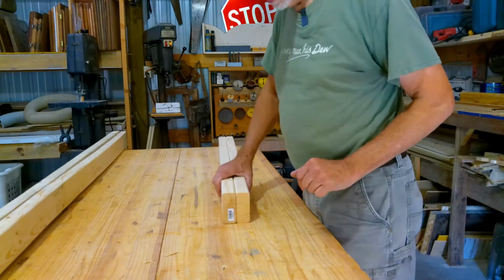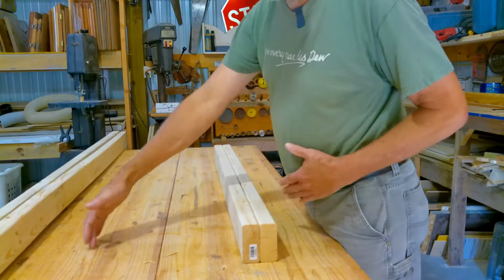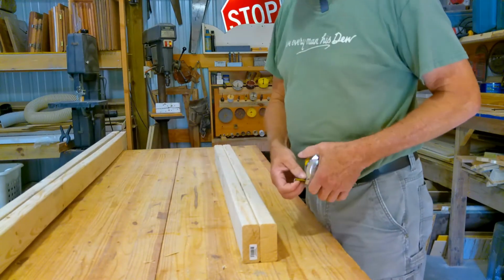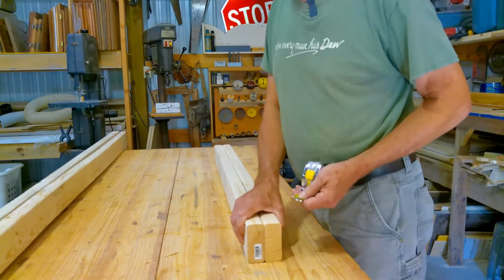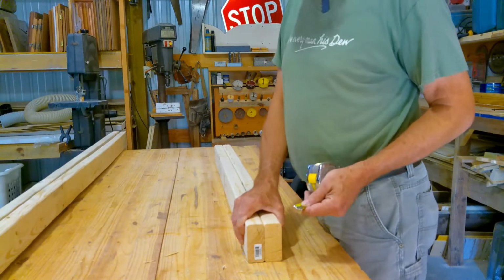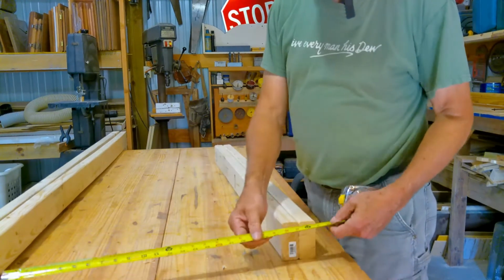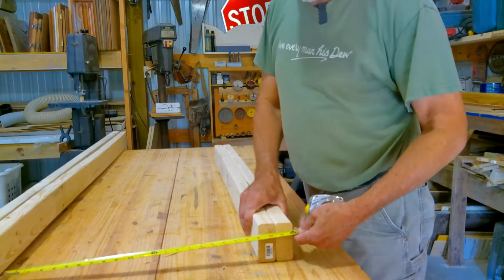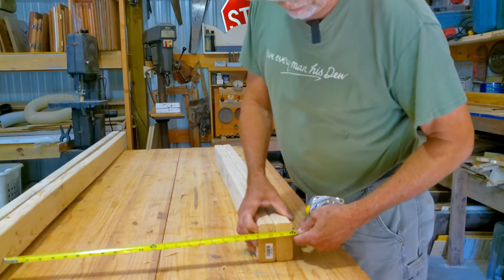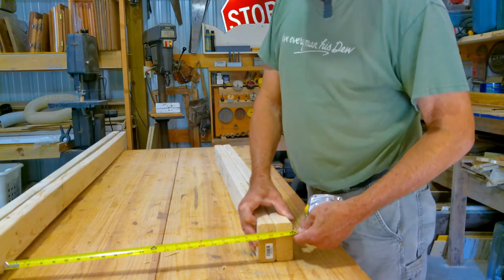Okay, the next thing we're going to do is figure out, we've got the two lengths of them. Now we need 24 inches wide, and the easiest way to do that is to put your two together instead of trying to calculate exactly what the thickness of your 2x4s are and subtract that off of there. Do it the easy way. You take your tape measure out, you put your 24 inches, the width you want, on it, and then you simply measure down here and make sure that it's all the same, and of course it's 21 inches.